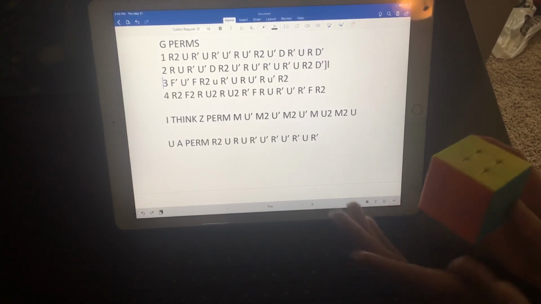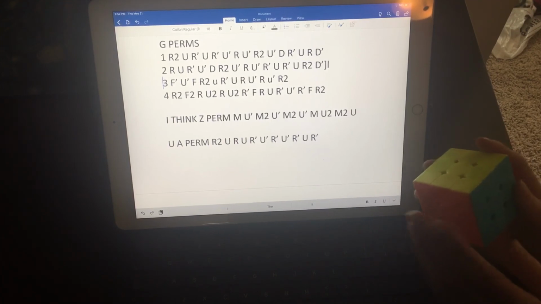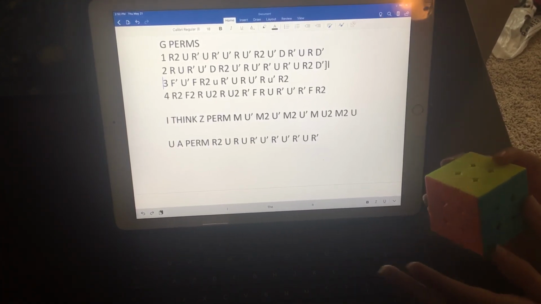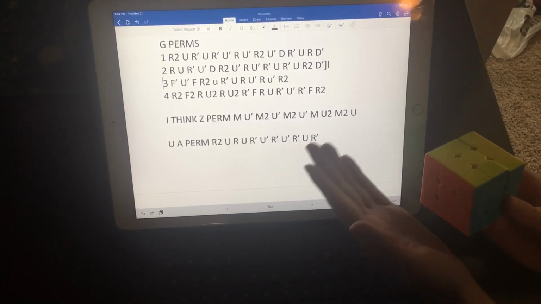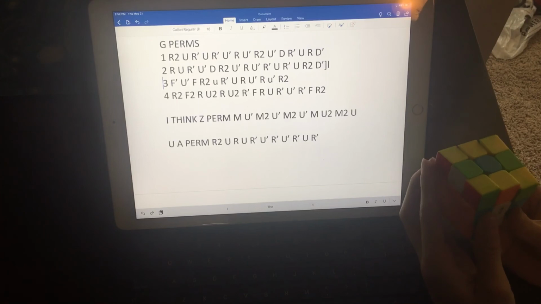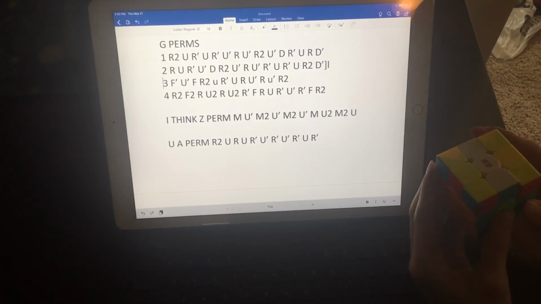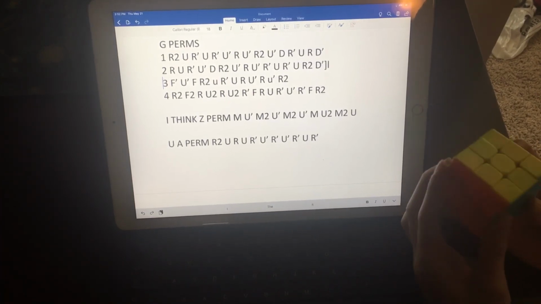I will actually make several videos for every single one of these algorithms and how you can easily see it better and how to execute it even better than just the regular thing. It's really easy to remember this one because you move it up once, then you do the 2, then you gotta move it over. I do right finger flicks because I know at the end I'm gonna move it to the right instead of the left all the way over.